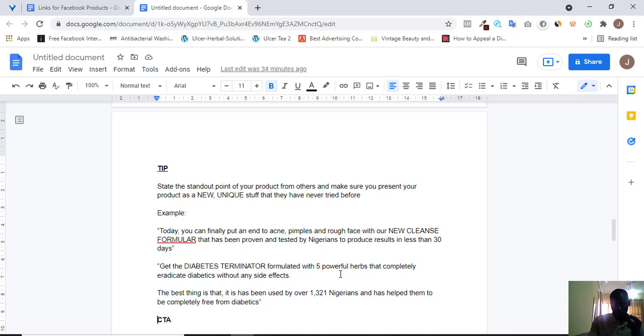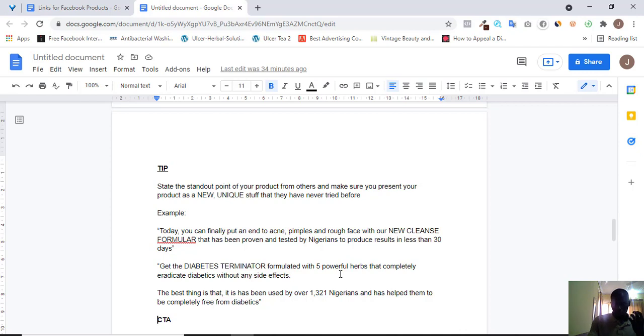The best thing is that it has been used by over 1,321 Nigerians. Now, for this, you don't have to give them an exact number, but just find a different random number. Provided people have used your product, provided your product works, just give them a random number that is believable.